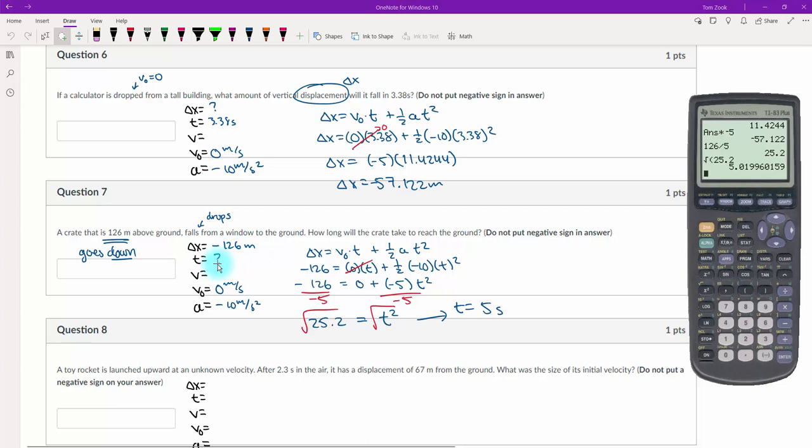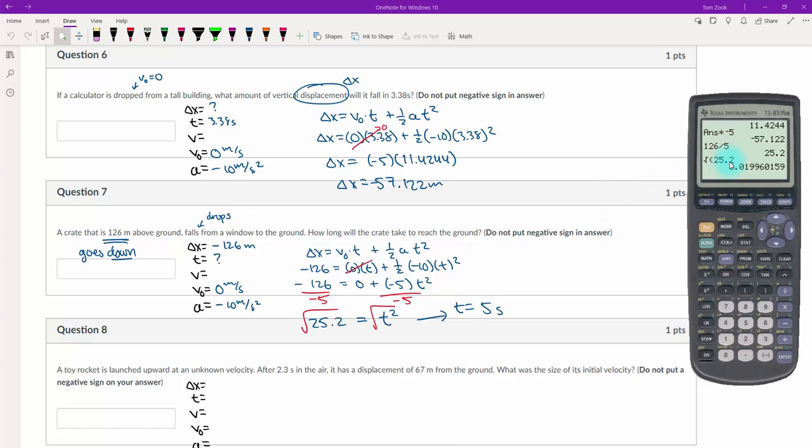So question mark is the t, the acceleration is negative 10. We got an accelerated motion problem with displacement. We got to use this formula right here. Plug in the numbers, the V0t cancels out because 0 times anything, regardless of what the time is going to be, is 0. 1/2 times negative 10, I can do that math to get negative 5. And at this point, I've got the negative 126, and then I've got negative 5 times t squared. I divide the negative 5 away from the t squared. Left with t squared equals 25.2, and now I can square root it. And you can see my math on the calculator over here as well.